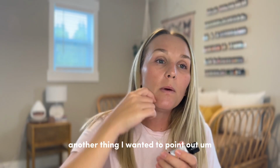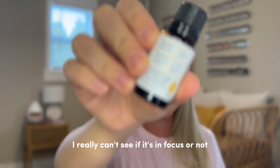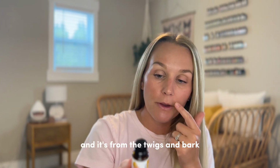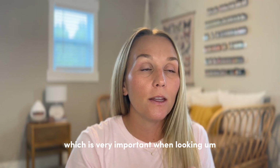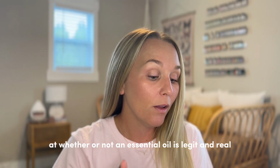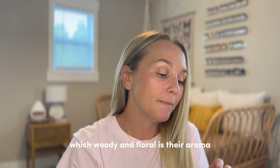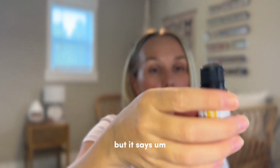Okay. Another thing I wanted to point out, I love the back of their bottles, and I'm sorry if this is not focusing. I really can't see if it's in focus or not. On the back of the bottles, they have the plant part that the oil is from. So this one is Ho Wood, and it's from the twigs and bark. The ingredient, or the Latin name and the scientific name, which is very important when looking at whether or not an essential oil is legit and real. The origin, this one's from China, and then the aroma, which is woody and floral for Ho Wood.